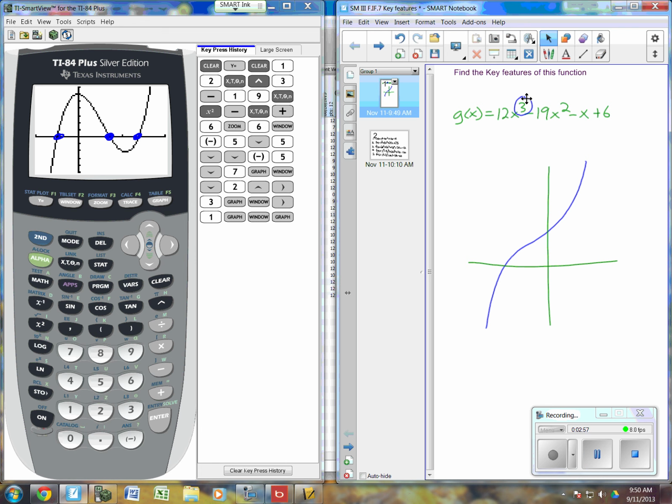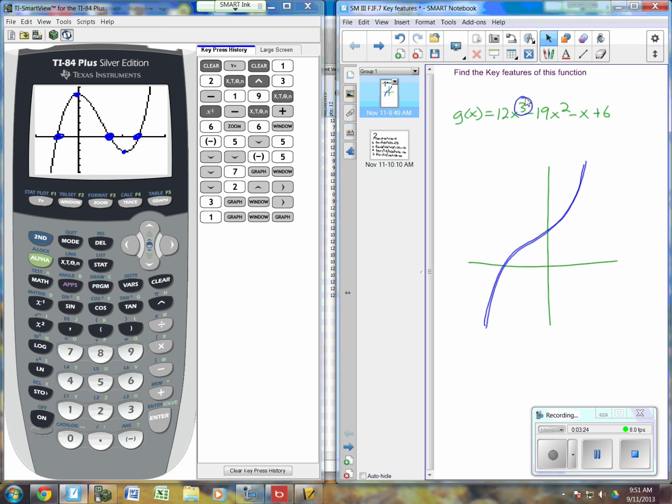Okay, now the one that we have graphed right here has how many turning points? Well, look at it again. How many turning points? 2. What are they? Okay, that maximum and that minimum right there, right? So we have that one. In contrast to that one I gave you guys yesterday, it looks like this. It has no turning points. But this is what I wanted to show you right here.